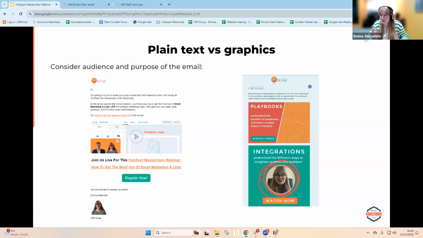That's where the plain text emails work great. Graphical ones are useful if you're doing an informative email, if you want people to actually read and engage with the whole email as opposed to just taking one action off the back of it. So considering those differences and where to use the different ones, there is a place for both. But using them both accordingly throughout your marketing is going to make things much more effective for you as well.